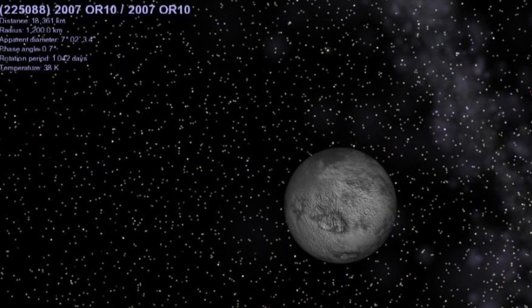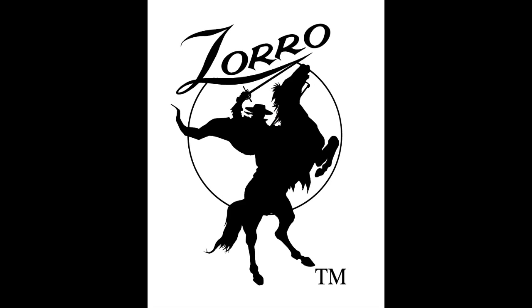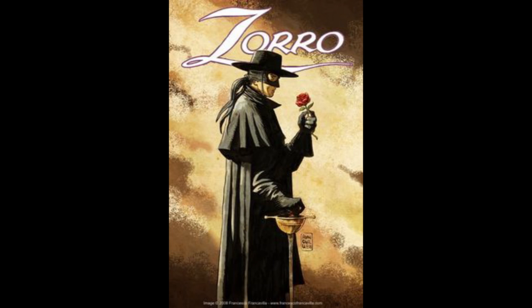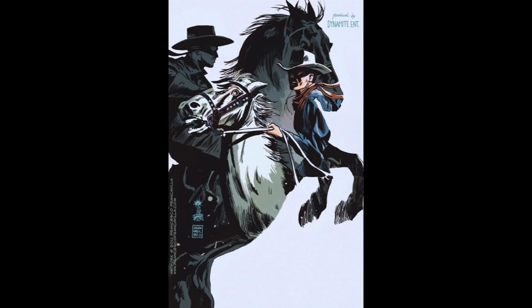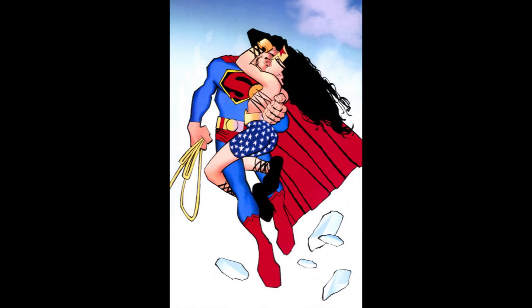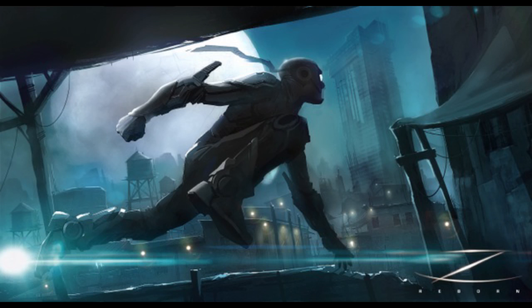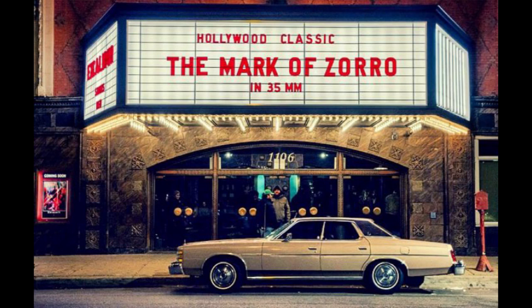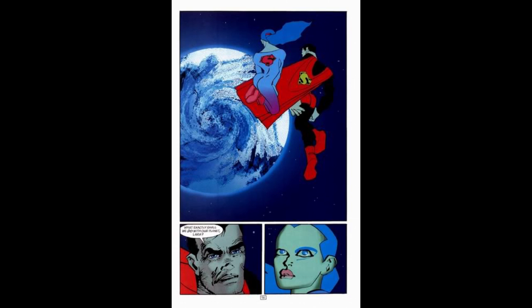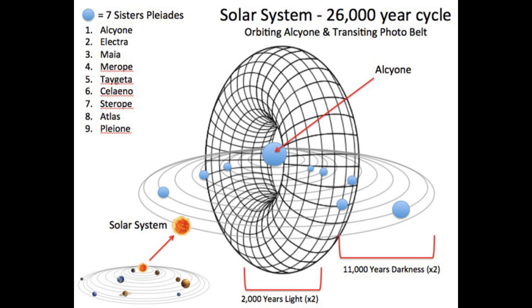If you take the 1 from OR10 and turn it horizontal and put it next to the 7, it makes 'Zorro.' So I'm saying this dwarf planet — planetoid — we should name it Zorro. It's way cooler than Snow White or Snow Red. Currently nothing is known of 2007 OR10's mass, and the IAU has not addressed accepting additional dwarf planets since before its discovery was announced. But if all goes well, this potential dwarf planet could be joining the ranks of Pluto, Eris, Ceres, Haumea, and Makemake in the not too distant future, and with luck it will be given a name that actually sticks.